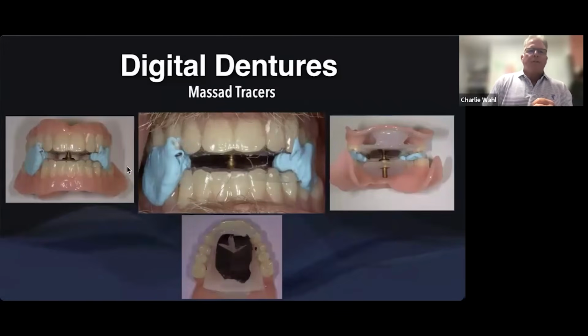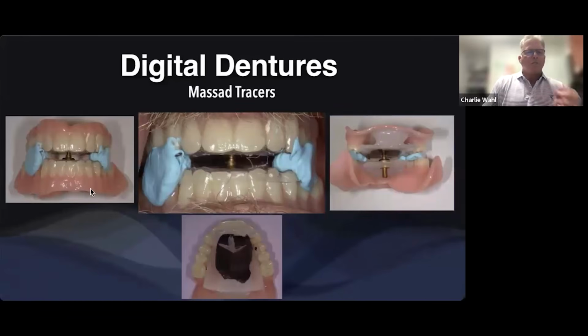So here's our massage tracers. So we basically have an upper platform, a lower pin, and we have the patient slide forward backwards, left backwards, right backwards, and it creates this arrowhead position. We then take a 6 round burr and just make a little divot right at that point, and that is centric relation. How simple is that, right? It's like our Lucia jig. We put articulating paper on there, they slide forward, backwards, forward, backwards. That most back position is centric relation. It's a home run.